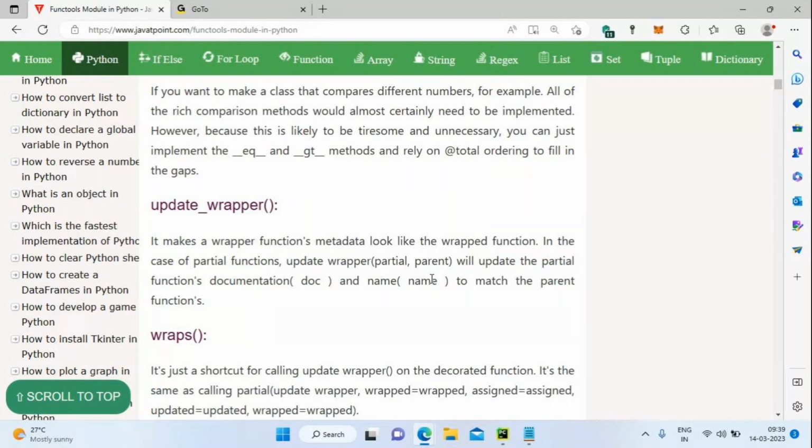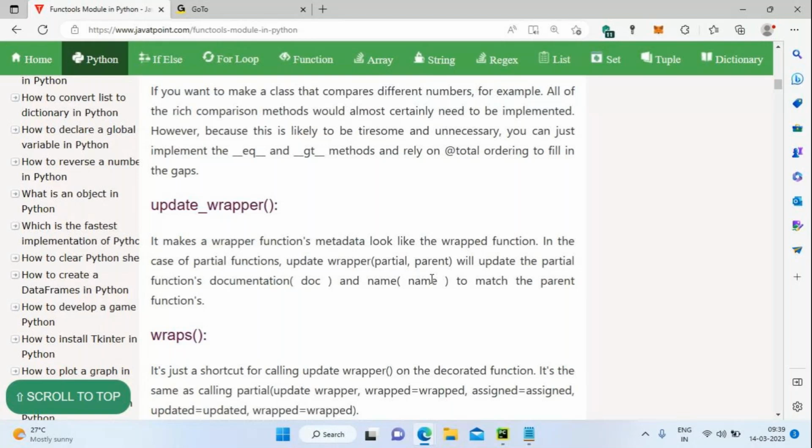What they're trying to say here is they have one parent function, and then they have one more function, which is nothing but a partial function. The documentation comments and the name of the function that appear in the parent function should apply for the partial function as well.